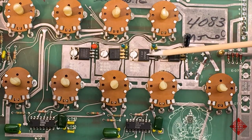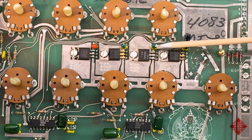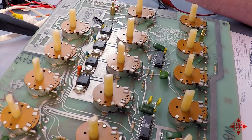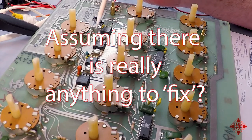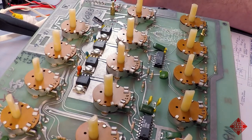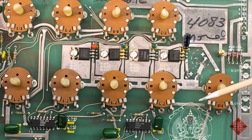So since this part of the power supply, the 5-volt rail, is giving us a bit of noise, I'm going to change this capacitor first and maybe beef it up with a slightly larger one, a 10 microfarad capacitor, and put a ceramic on it as well. And then we'll see how much noise there is on this part of the power supply. And if that doesn't fix it, we'll replace the regulator. And if it still doesn't fix it, it would suggest that there's some sort of crosstalk between some of the other components that are using the 5-volt rail, which could include the CPU or various other parts of the instrument. And we can try to track down and maybe ameliorate that issue when the time comes.